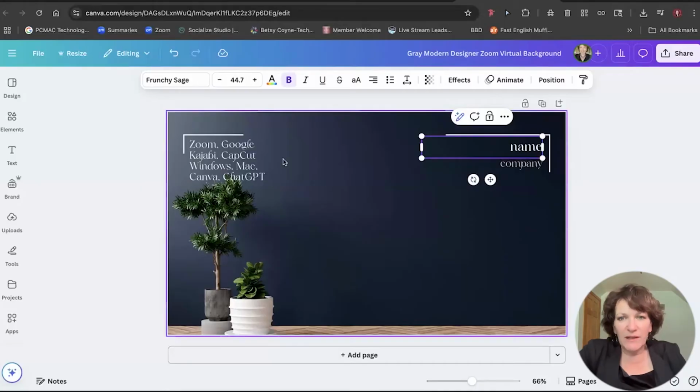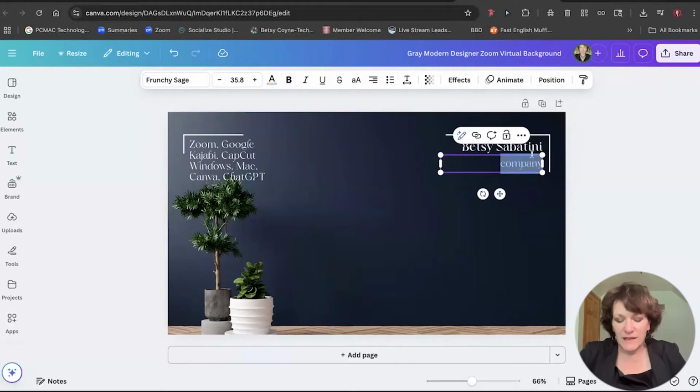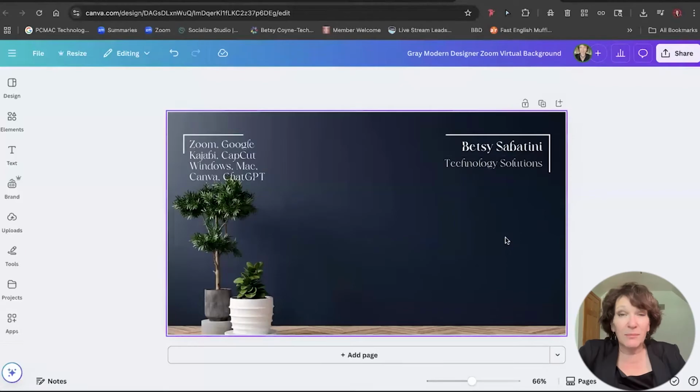So you see in this one, you can even personalize it. I'm going to put my name in the upper right corner, just using simple text. And the fonts are all chosen within Canva. And then underneath there, I can even customize it with either my company name or products and services that I provide. And the blue background and the plants, those are all provided by Canva. You'll see many templates available to you.